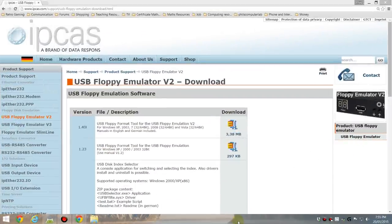Okay, so let's have a look at the USB floppy emulator software that we're going to install on our main desktop. And it allows us to access the floppy images just through the normal USB port, but also to prepare and format the USB stick in the first place. Now, I got my floppy emulators, I think 2 years ago, quite a while ago, and the software that came with it was basically garbage. It wasn't English, and it crashed all the time, and it didn't really work at all.